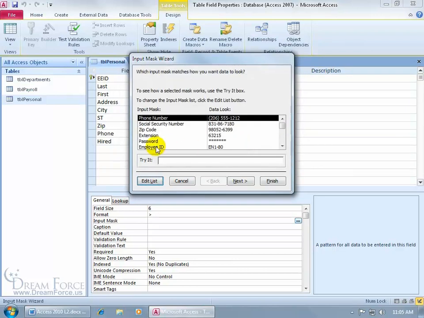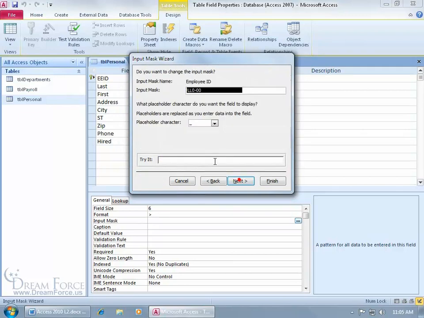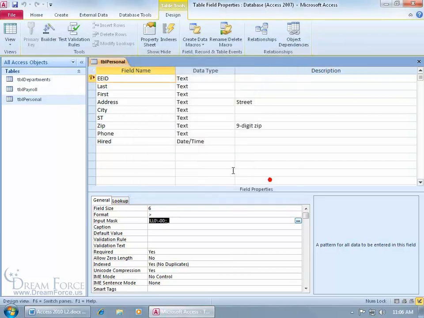Going to go ahead and close out, list it here, select it. I could click Finish and be done with it, or I could go back through, click Next, and say, well, I didn't really want the underscore, let me change that. Click Next. And then it says, of course, do you want to store this with the symbols or without? If I choose without, because this is a custom one, it'll have the symbols there when I start typing, but upon exit of that field, it will look like this, unless I choose Store with the symbols. Let me show you. We'll go ahead and click Next, click Finish.